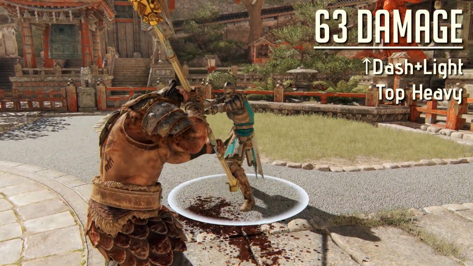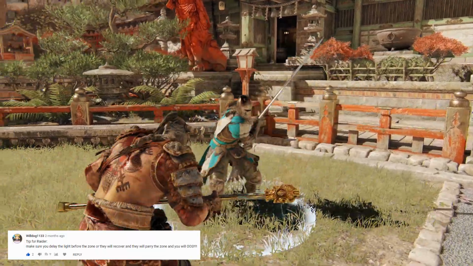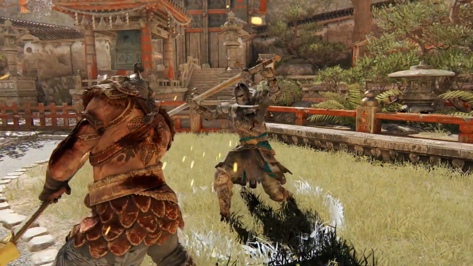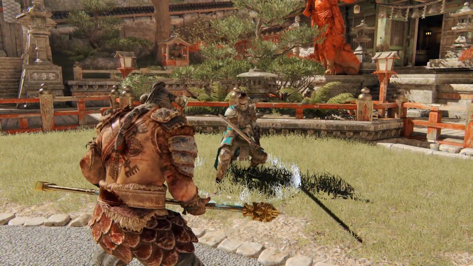But perhaps an even better combo is by Willdog1133, and that is to delay the light attack and then do a zone attack, because then you get parried and you will maybe be out of stamina, so that is also good if you are into that.